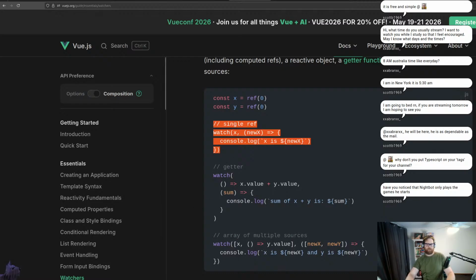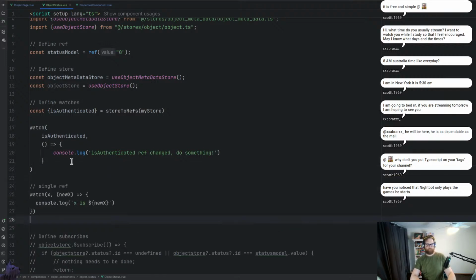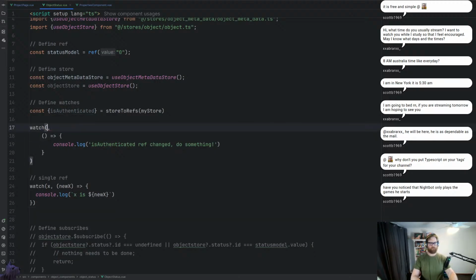So we need two watches, but that's perfectly fine. What I want to do is set this up how I want it to be set up.